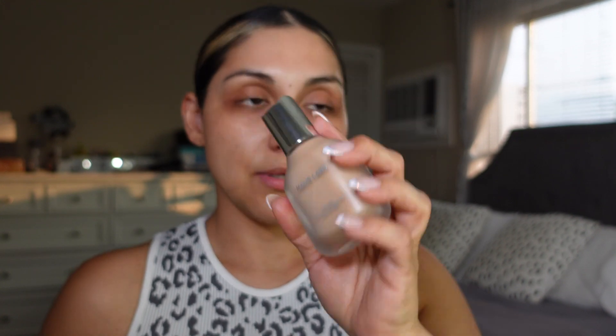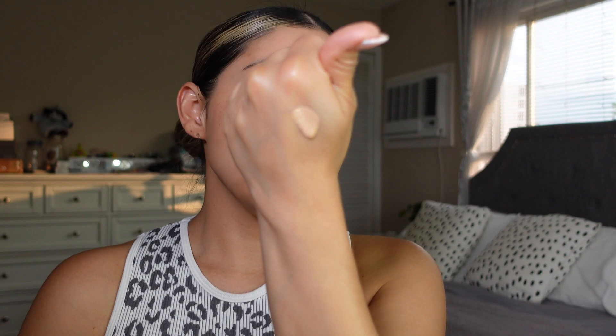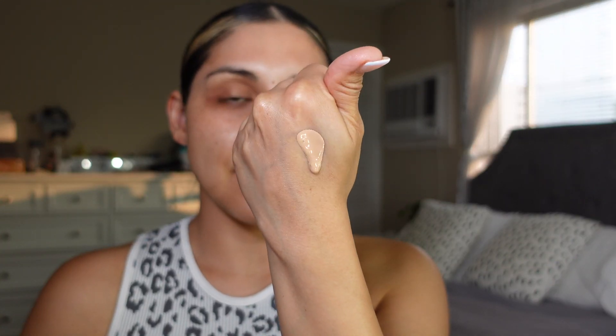If you've used it and you like it, let me know down below — same if you don't like it, along with your skin type. This bottle is really pretty and heavy — she definitely put some money towards the packaging. It comes with a pump. I'm going to apply about two and a half pumps onto my hand — it is a little runny. It doesn't feel like it exactly matches my skin color, but we're gonna try and see what we can do.